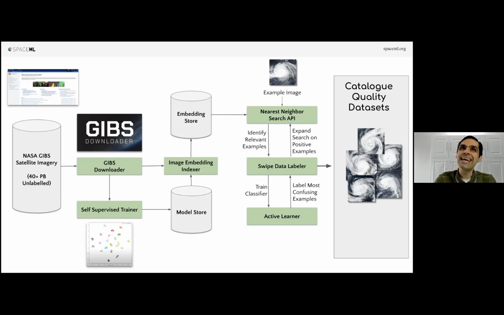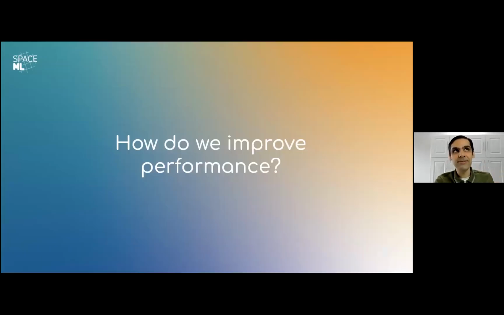But if we can get an AI model to do that and have some way where we have a human in the loop, so the human teaches the AI the kind of examples to find, the AI model makes guesses, some of them will be incorrect, and then shows some of the harder examples to humans. And then we do that in a loop. That way we can get the AI model to a level where it's smart enough to now be confident and go over the entire data set.